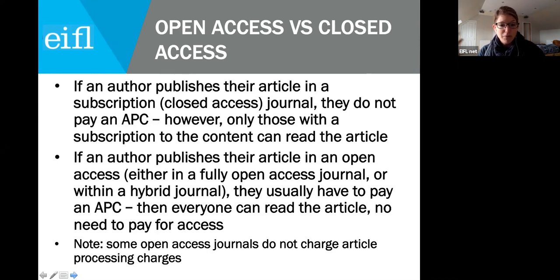And if an author publishes an article in an open access journal, either fully open access or within a hybrid journal, they usually have to pay an article processing charge. Although I put a note to say some journals don't charge article processing charges, and the advantage is that everyone can read the article. So if someone comes up to you and says you don't need to pay article processing charges to publish in our journals, most likely they will mean subscription journals, which then not everyone can access. Although, like I said, in some cases, open access journals are free to publish in as well.